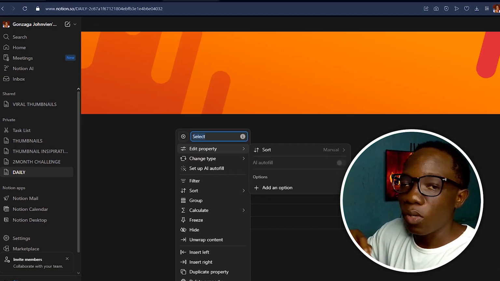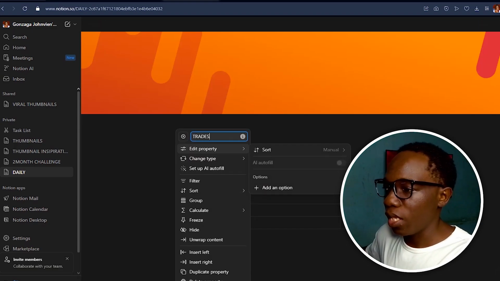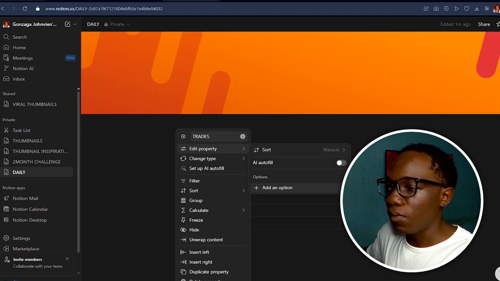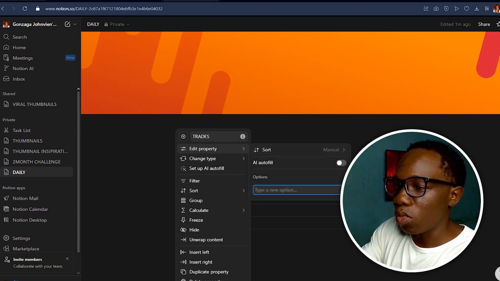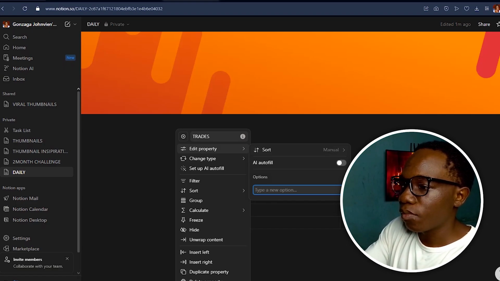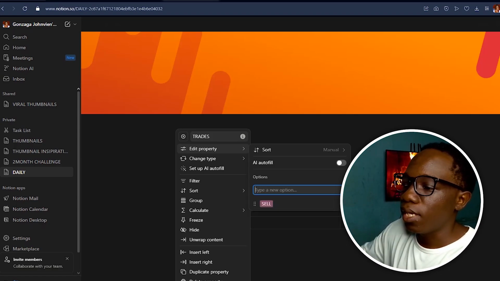Here we want to say, was it a sell or was it a buy? After pressing there, you come to edit property, and then you say add option. Let's call this sell. After pressing sell, you say enter. Then we also add buy, then you press enter.